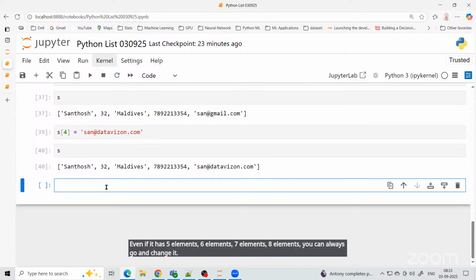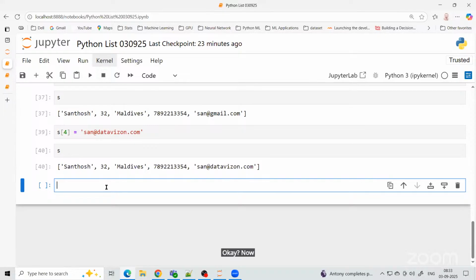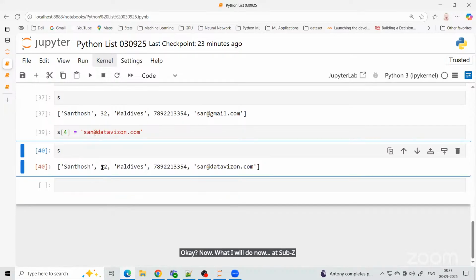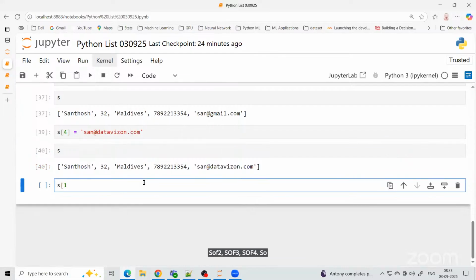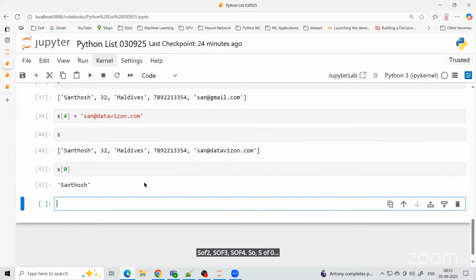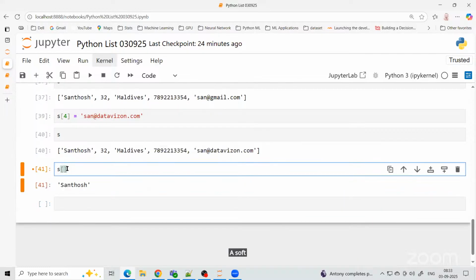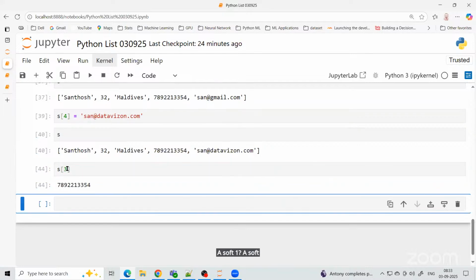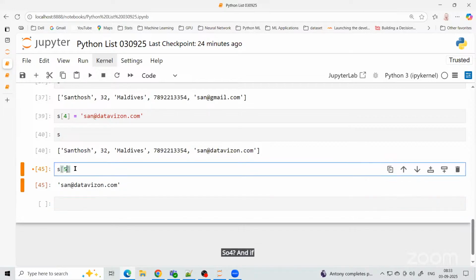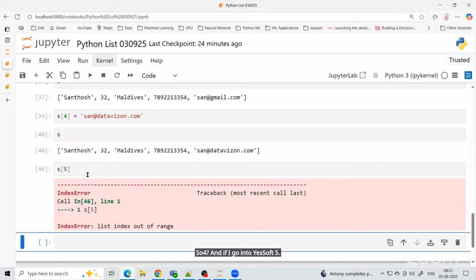Now, S of 0, S of 1, S of 2, S of 3, S of 4, and if I go and do S of 5, S of 5 will not come.